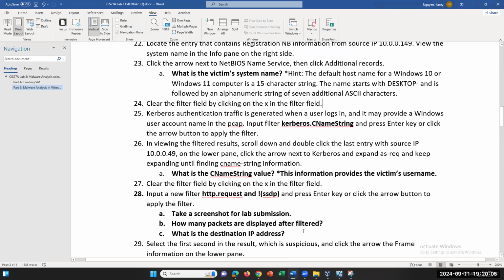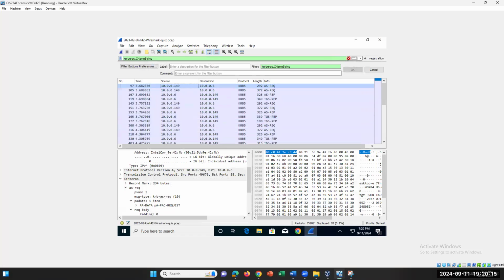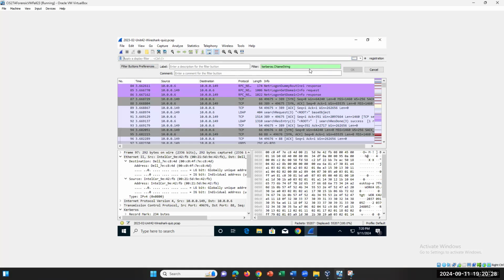All right, so we got the account information, right? Now clear the filter. Okay. So I went from web request to computer name to user account. You see how it's methodical? Okay. So now we're gonna clear everything.